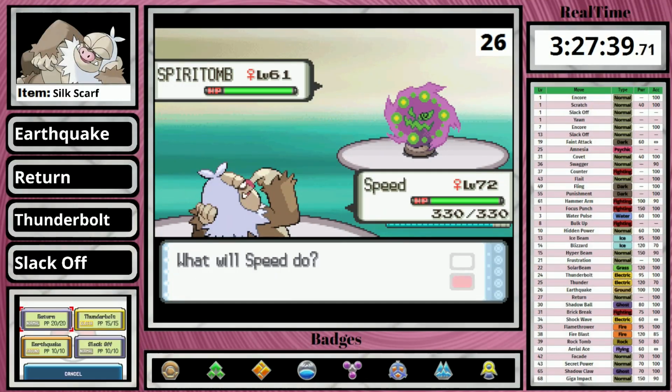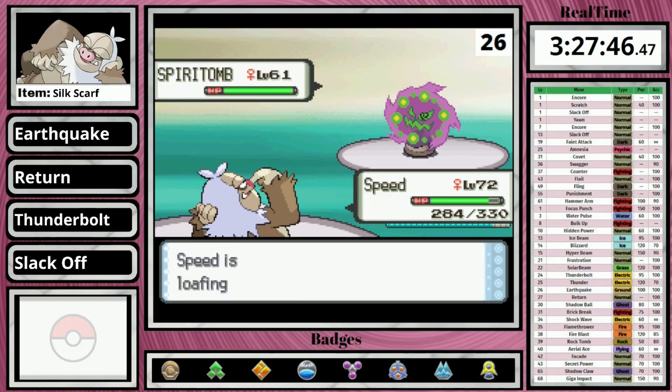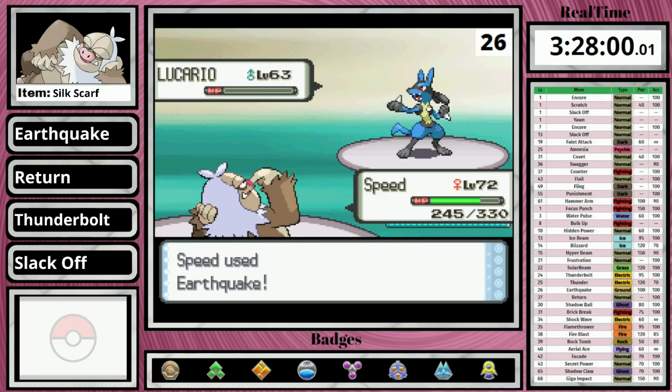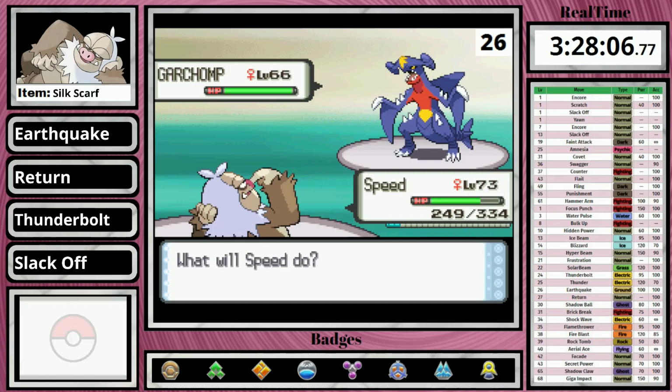She starts off with Spiritomb. I use 2 Earthquakes to take it out while it goes for Psychic. Next up is Lucario. Luckily it doesn't use Aura Sphere and goes for Earthquake, and then I can take it out with my own Earthquake.